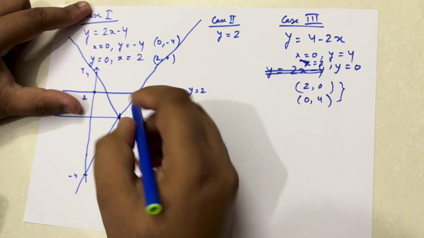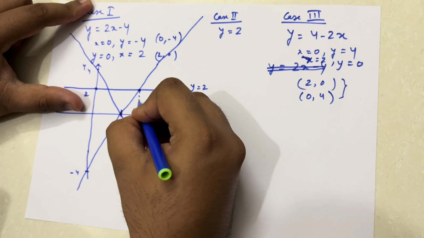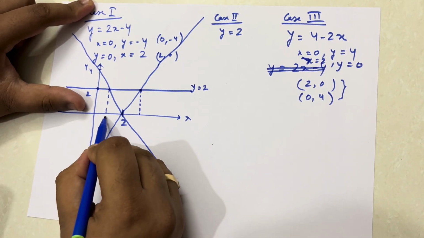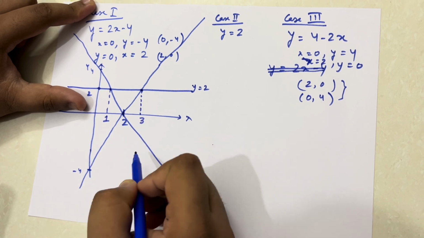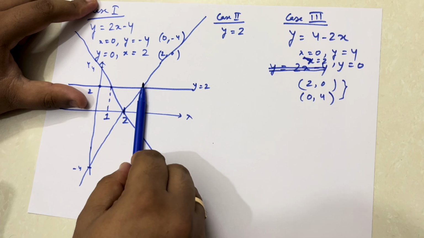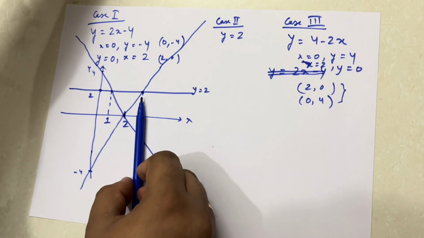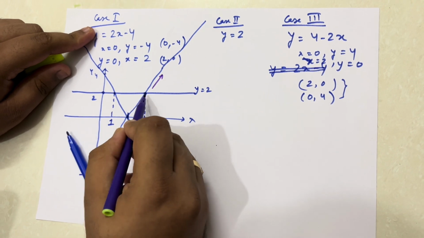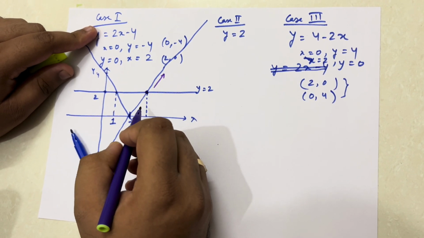Now you have to see the cutting points. These 2 points are the cutting points. These are the critical points 1 and 3 which we had discussed. So what is the graph? For x greater than 3, which part of the graph will remain? This part of the graph will remain. At x is 3, we got the value y is 2. So this part will remain.